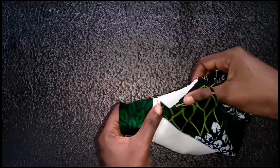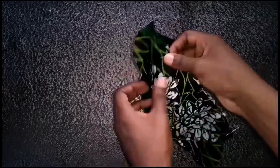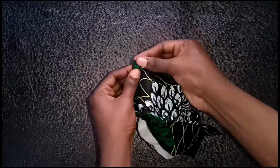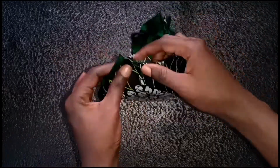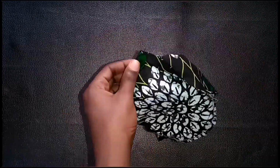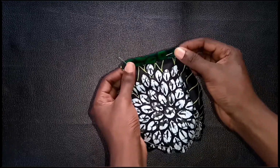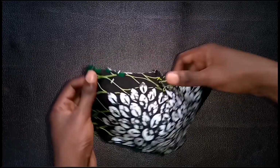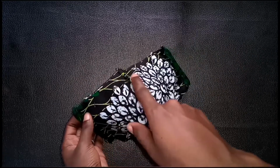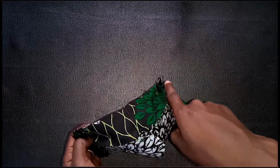Now I'm just going to speed things up and show you how things should look before you go ahead to sew. This is what it should look like. Your edges on both sides should be folded in by 1 centimeter to the same direction, and all your seams should match up. So what you want to do is to sew the top and bottom seams, leaving the side seams unsewn so we can turn it inside out later.